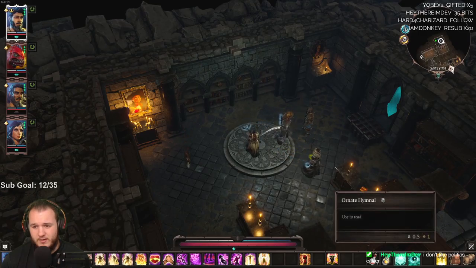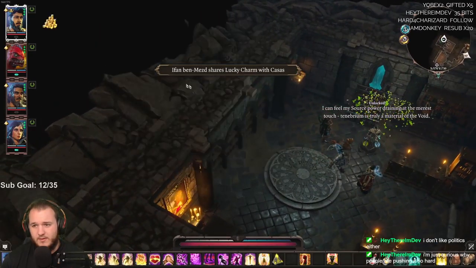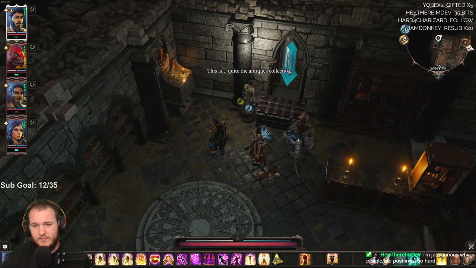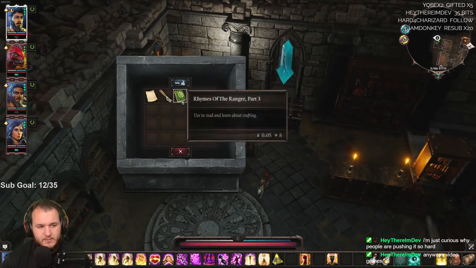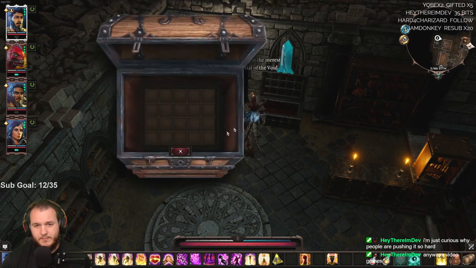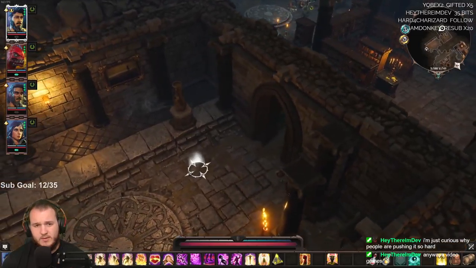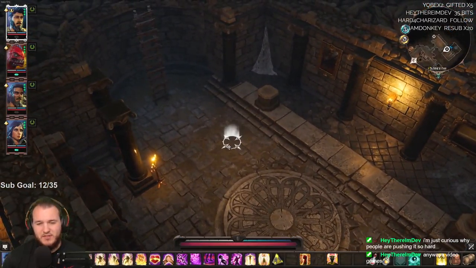Base Ripper, Ornate Himmel. I can feel my soul sky. Lucky day, a third pyramid. This is quite the antiques collection. I can feel my source power draining at the merest touch. Tenebrium is truly a material of the void. It is a material of the void.